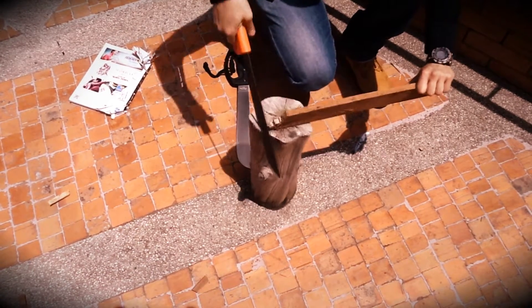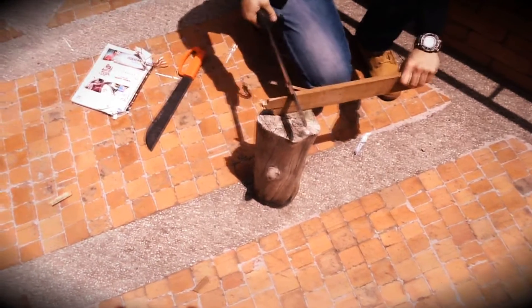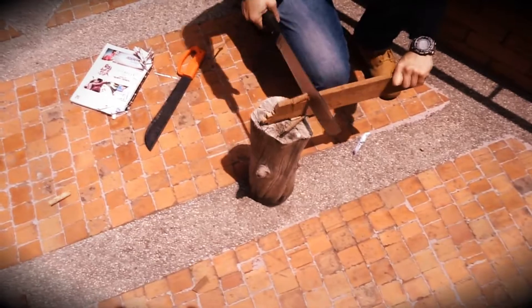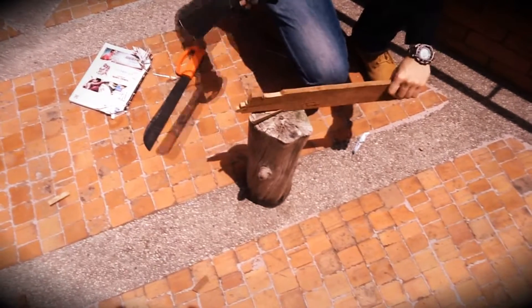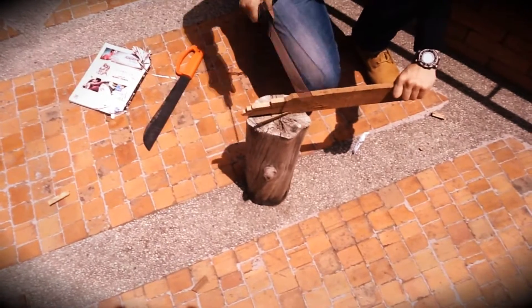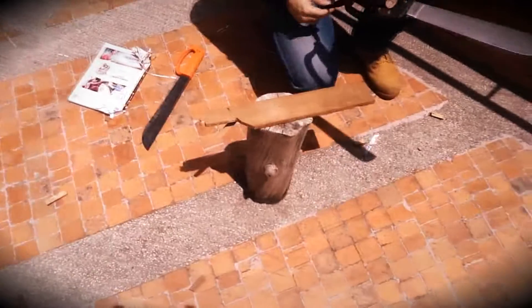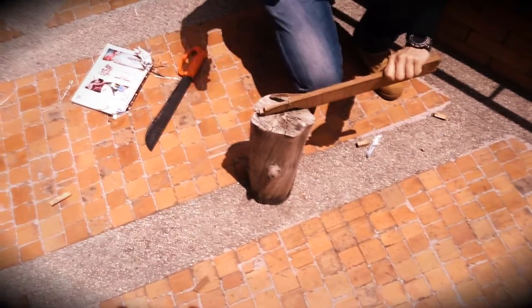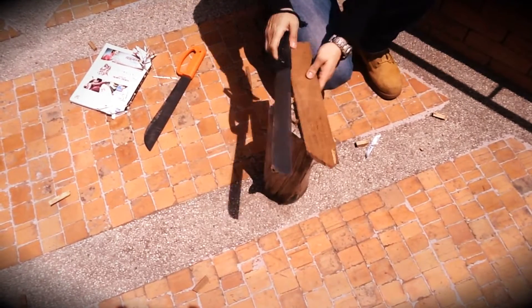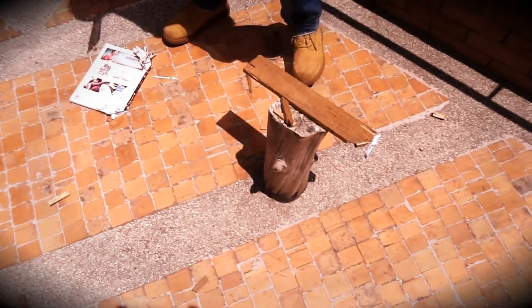The Ontario felt a lot lighter, and I thought that would be an advantage, but it didn't turn out that way. Because the blade felt lighter than the one on the Mariko, which was unusual for me given how thick the blade is. As you can see it goes through once I got the technique right, but it did it in something like 14 cuts — almost twice as many as I had to do with the Ontario.